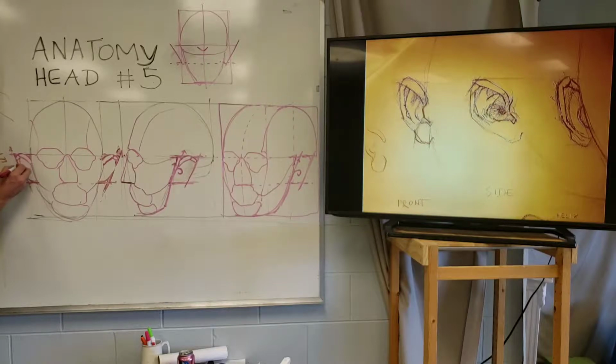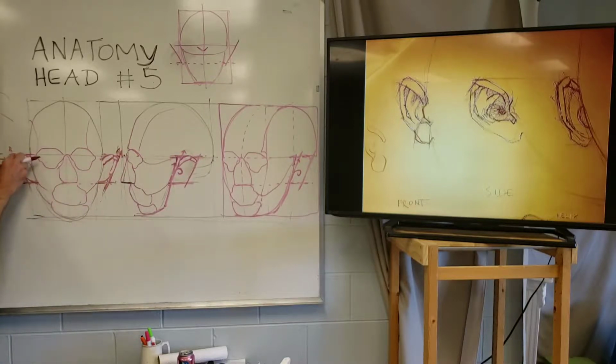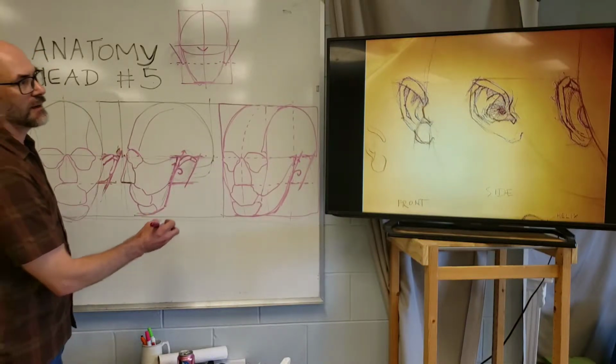Then we're gonna have a long shape that comes on the side this way. And I think I made this ear too big. It's starting to look like Yoda. That's fine. Completely happy with that.